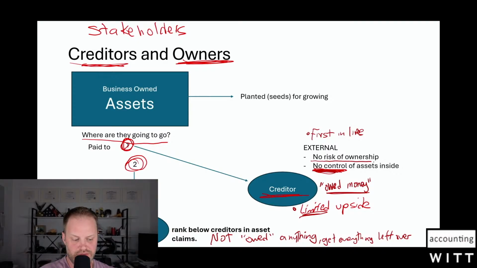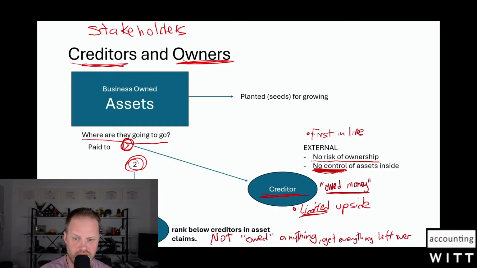They have no risk of ownership. They just have risk of being owed money. So does that make sense? Yeah, so their risk is just, if the business fails, they could potentially not be paid back. Correct. Okay. So their risk is limited to what they're owed, but their return is also limited to what they're owed.